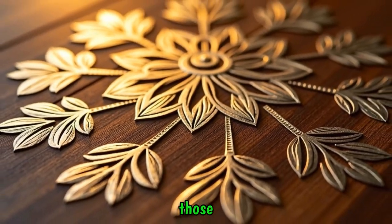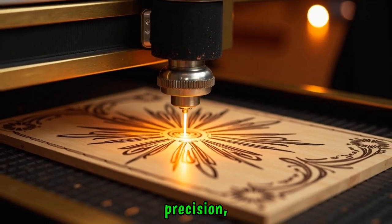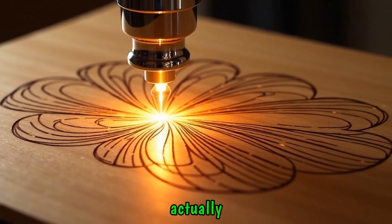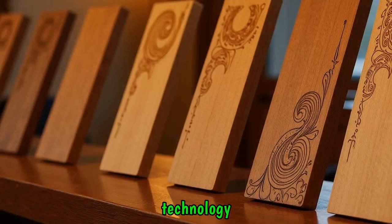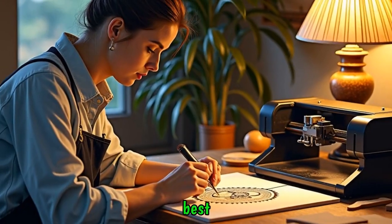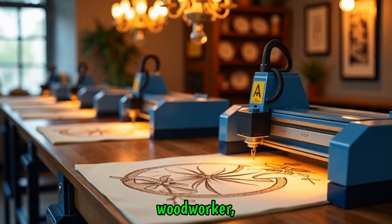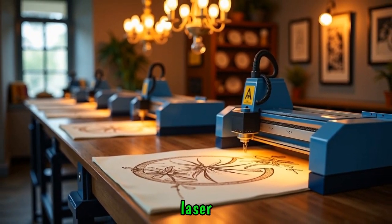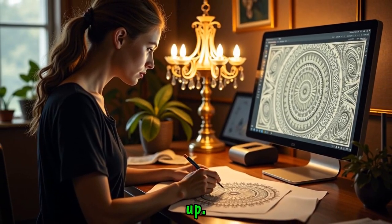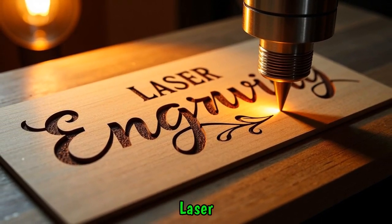If you've ever wondered how those intricate, beautiful designs get etched onto wood with perfect precision, you're in the right place. Today, we're diving into how laser engraving actually works, breaking down the technology behind the art, the types of lasers used, and why wood is one of the best materials for this craft. Whether you're a curious DIYer, a woodworker, or someone thinking about starting your own laser engraving business, understanding the basics will give you a huge leg up. So, let's get started. What is laser engraving?